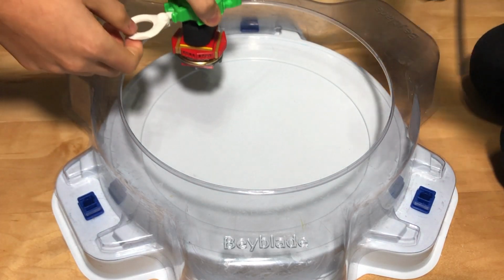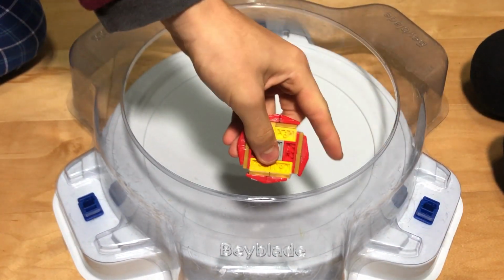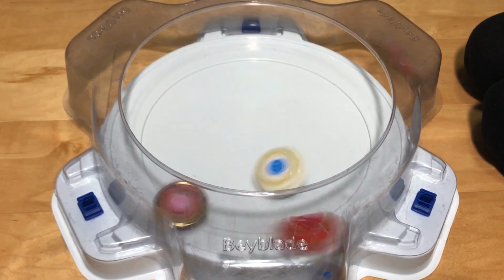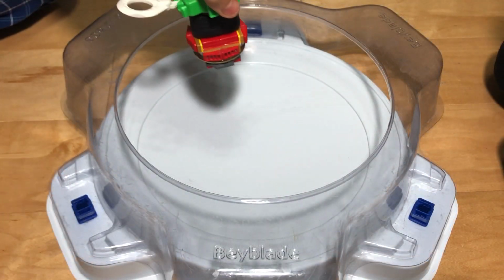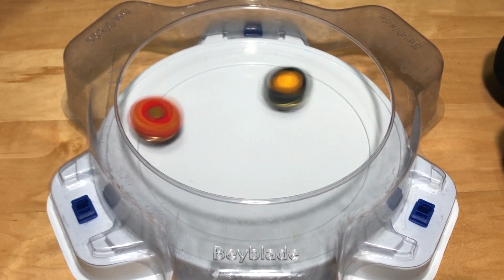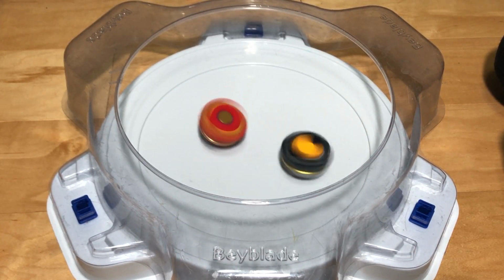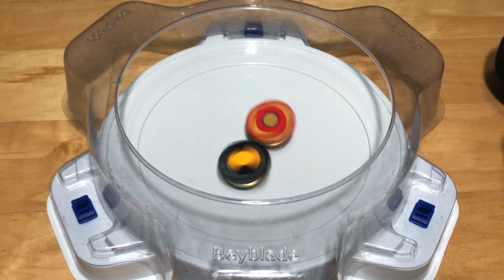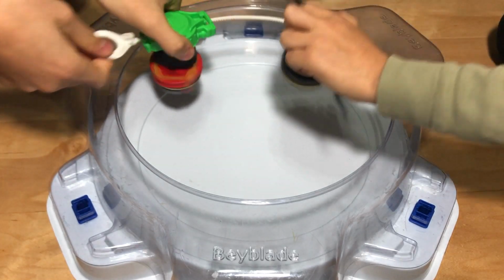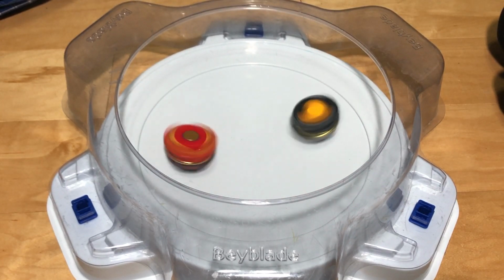Three, two, one, let it rip. Now I'm going to change the layer base to less spin. 3, 2, 1, let it rip. Ooh. 3, 2, 1, let it rip. Ooh. Oh my goodness, such big hits.